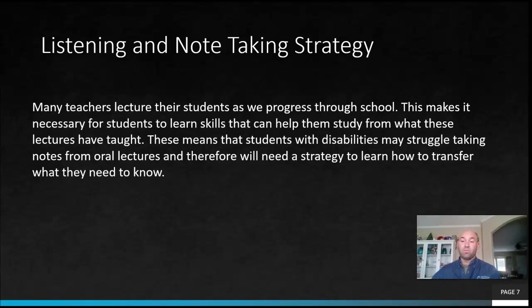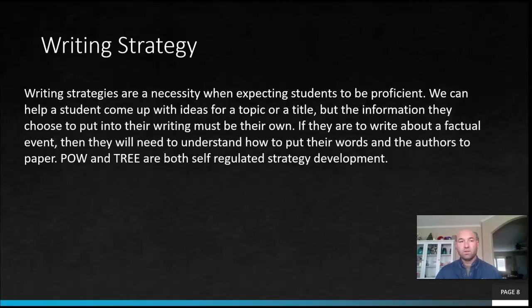All things that both my 3rd and 5th grader have struggled with. So those strategies alone would have helped them greatly, I believe. When students perform these actions, they can't help but pay attention, and that's the purpose here. Limiting distractions, I believe, is the best practice for students with disabilities, and that's how I plan on keeping my students focused. When we look at writing strategies, we have POW and TREE.